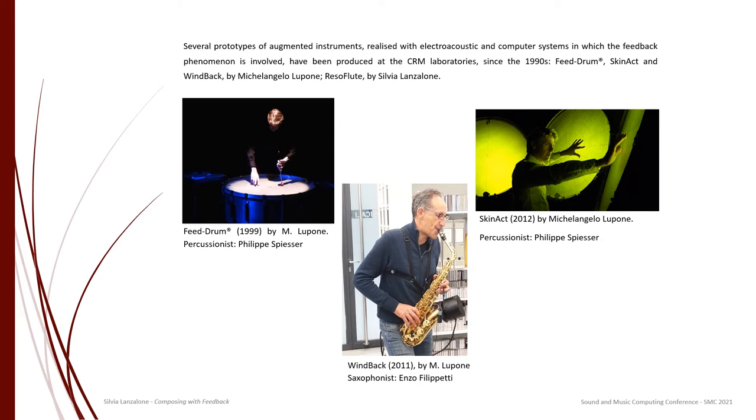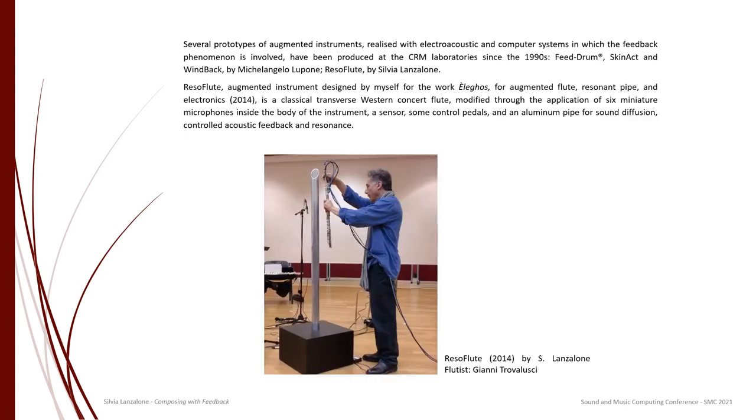Several prototypes of augmented instruments realized with electroacoustic and computer systems in which the feedback phenomenon is involved have been produced. Resoflute, an augmented instrument designed by myself for the work Elegos, is a classical concert flute modified through the application of six miniature microphones inside the body of the instrument, a sensor, some control pedals, and an aluminum pipe for sound diffusion, acoustic feedback, and resonance.